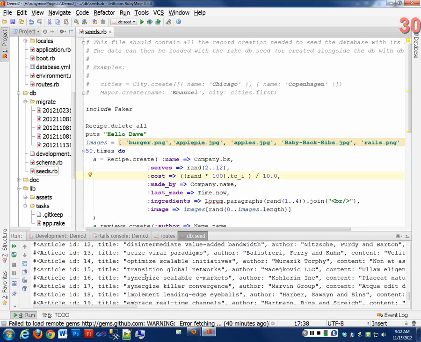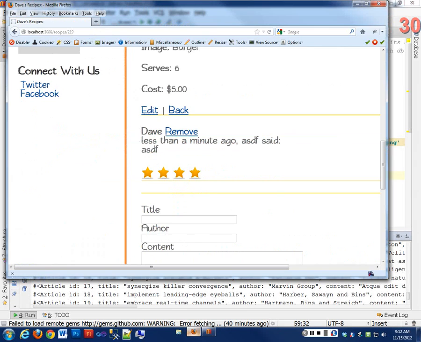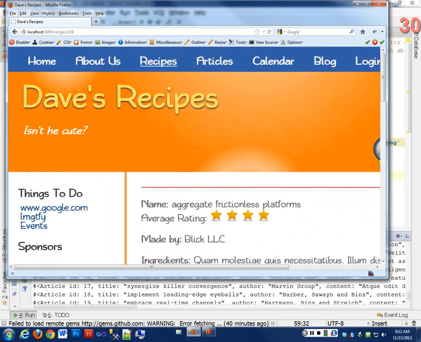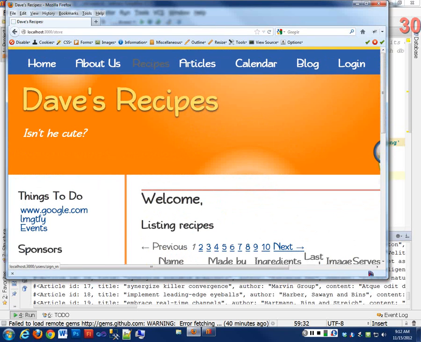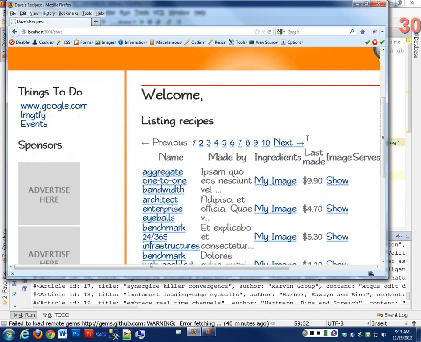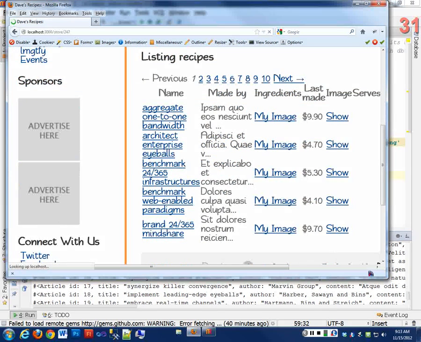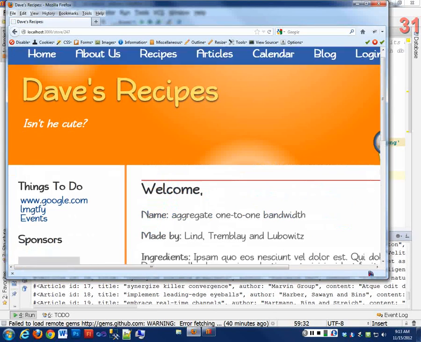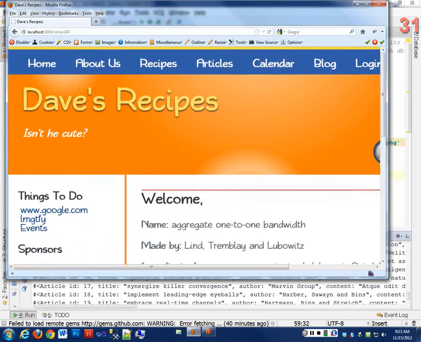So now I've got my article here. Let's go look at my code. Look at my recipes. Make sure you change your navigation to match what we're doing at the time. Several that I graded, like you go to pages, it goes to your pages/products controller instead of your products controller. That's not realistic. In your store controller? Wherever. It's supposed to go to the right place, and it doesn't. So here's an aggregate one-to-one bandwidth, and I've got no reviews there. Look at that.